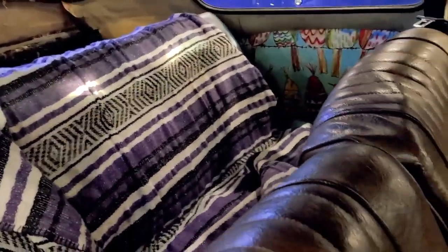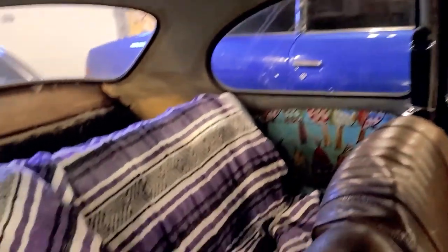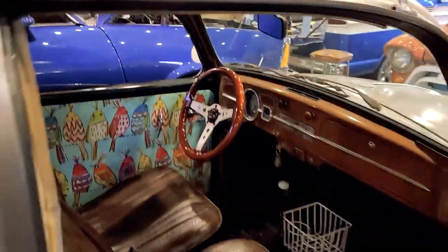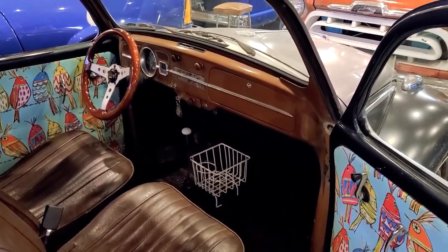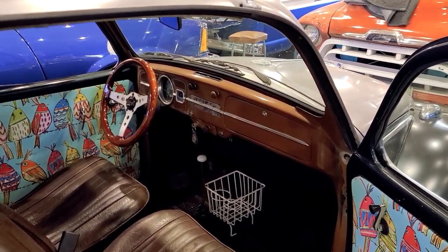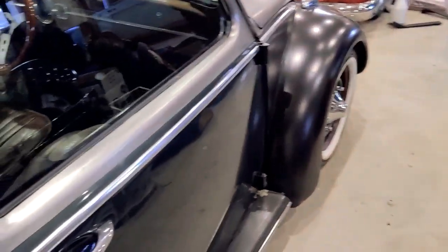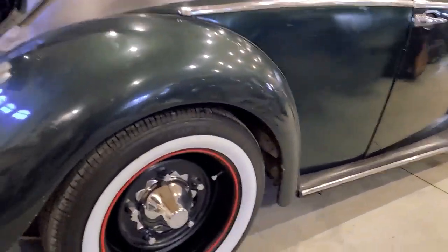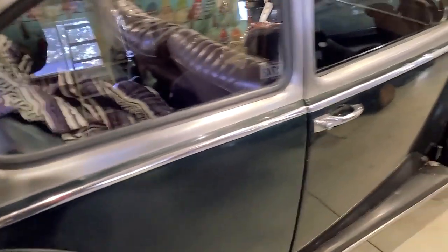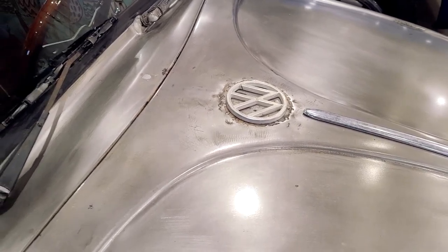It's got a blanket seat cover. He's done some artwork on the headliner so I'm going to replace the headliner. I'm assuming there's some sort of package shelf that can go in the back, so I'll probably do something with that - it's going to get an interior rework. I like the steering wheel, but not in this car - I'd really like it to be more the patina rustic look and feel that this car is going for. It's lowered quite a bit. It has seven-inch wide wheels on the back - they're from California. Apparently it's got the portal axles. He's got some sort of crooked Volkswagen album decoration happening - that's pretty cool.